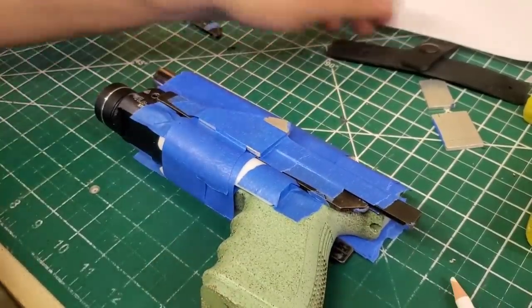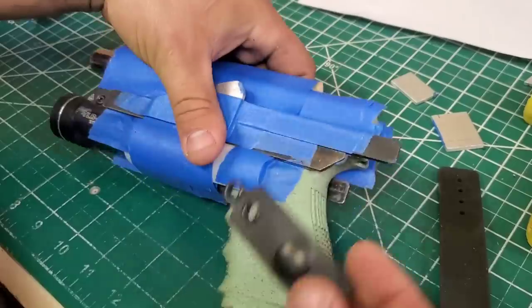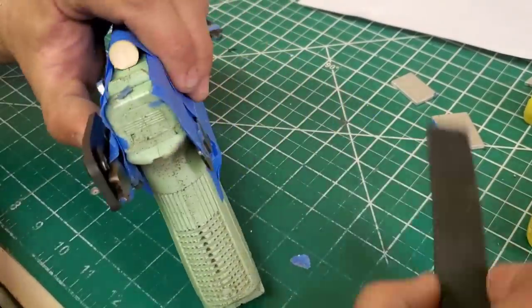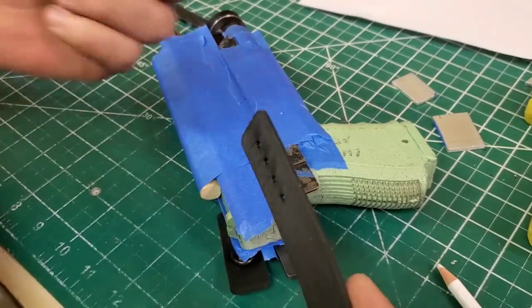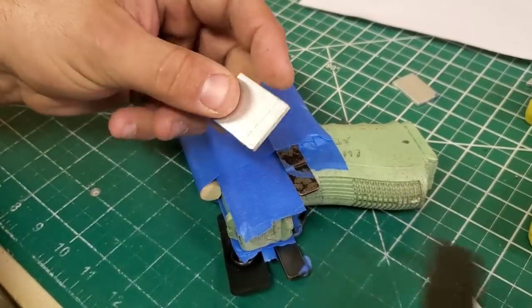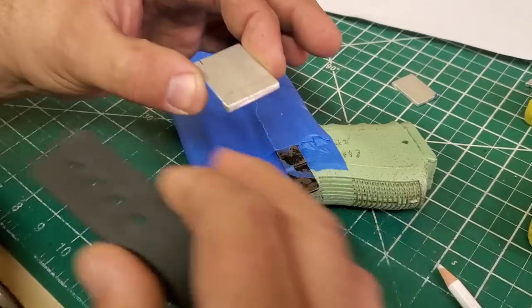All right. And then we're going to do this, and that's going to have to be on both sides. So we got this guy. It's going to sit here, and then this is going to sit here. There's two ways to do this. I personally use a chunk of aluminum I got at Home Depot, and I cut it to size. And what I do is I'll put it underneath, and then I cut it out.